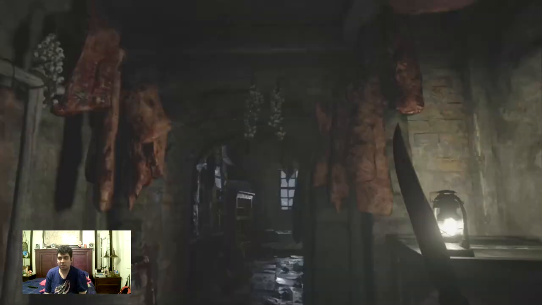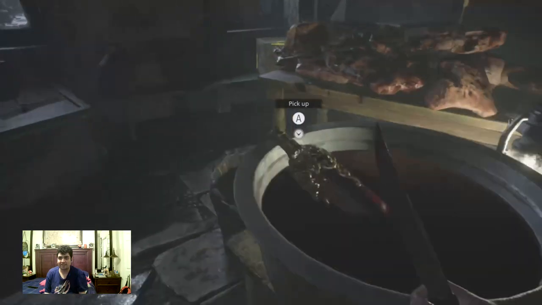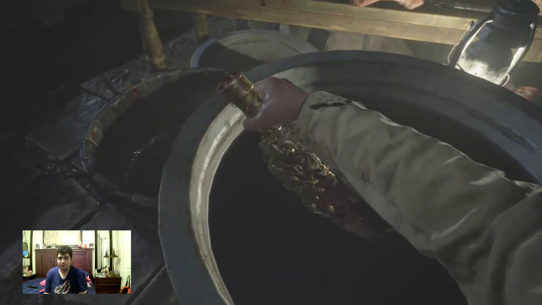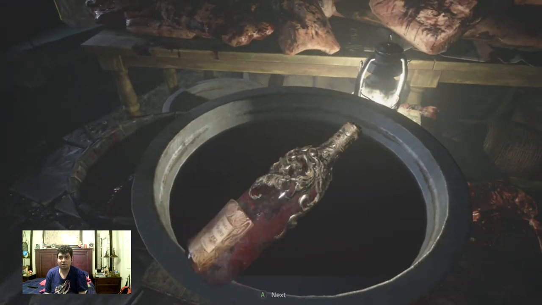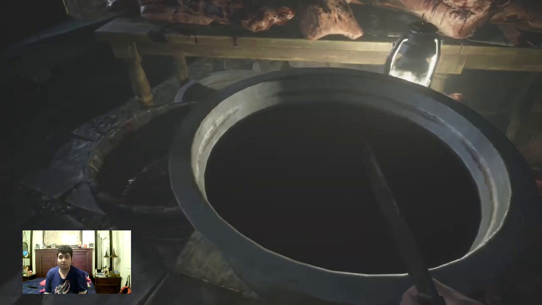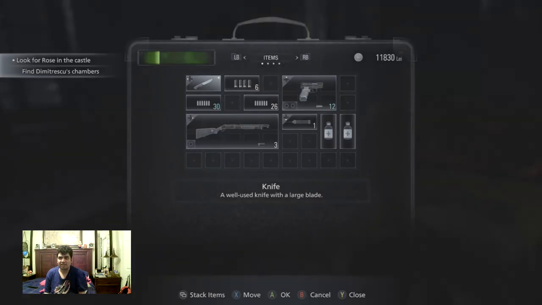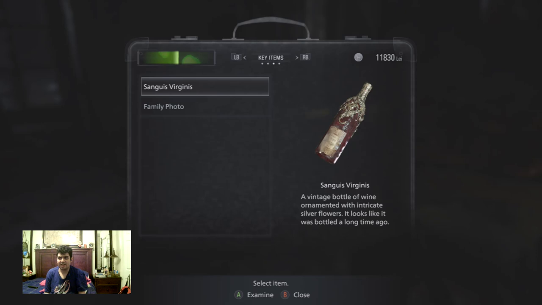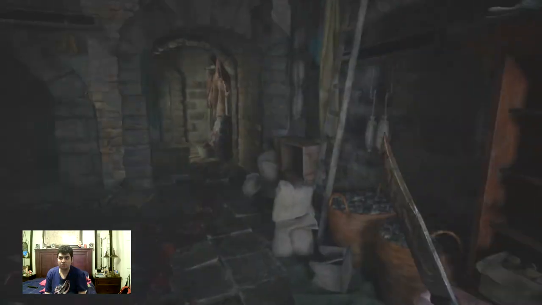Anyway, folks, now we're heading into the kitchen. And whoa, so much rotted meat and so many rats here. We pick up this big wine bottle, whatever this is. Why is Ethan's left hand covered in blood? He's got three fingers, you know. Alright, so this is the Sanguis Virginis, a vintage bottle of wine ornamented with intricate silver flowers. It looks like it was bottled a long time ago. And these swarms of bugs will drop someone's frames, you know?